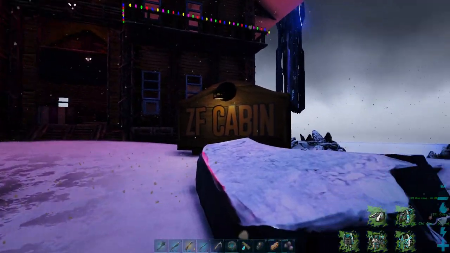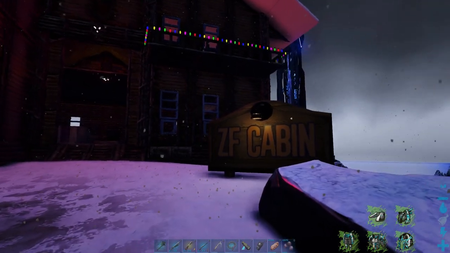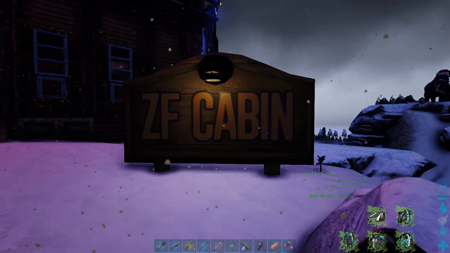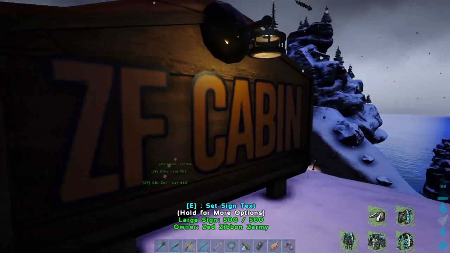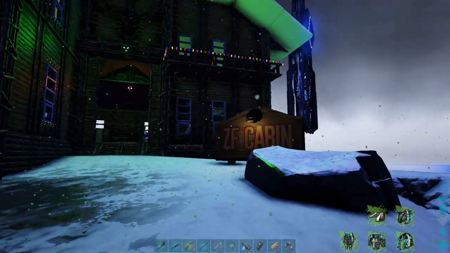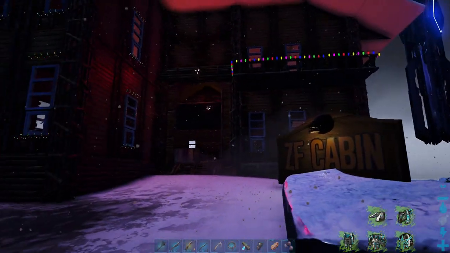I built this Z-Files cabin. The sign is so annoying because it can only fit this many characters. I wanted to put maybe Z-Files cabin instead of ZF cabin, but I couldn't fit it. At least the light is nice.